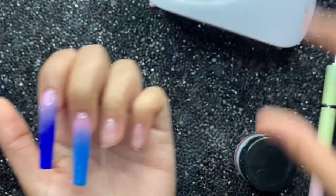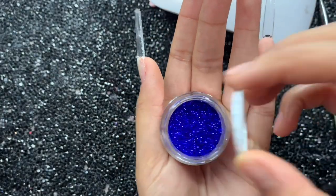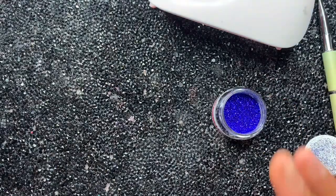Polygel underneath, and then I'll go over with the glitter, but I want to do the glitter today. So this is the glitter I'm using. It's so nice. I really like it.